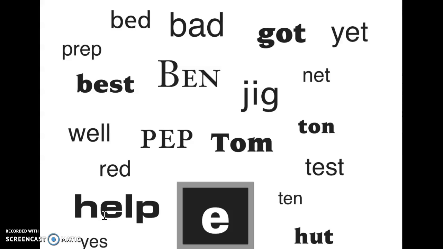If you don't have this sheet, no problem. Just find those words with the eh sound, and unless you have a green crayon handy, I would just write the word at the very top. It says bed. That's our key word for this sound. You could, for example, just underline the letter that makes that eh sound, and then tap out the sounds and say the word, and you could just circle the word on your paper when you were finished. And you could just write these words on any paper that you have.